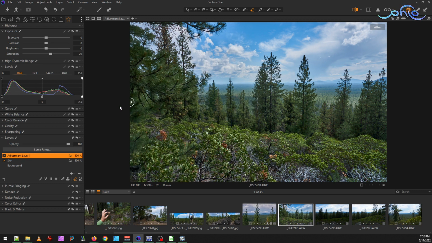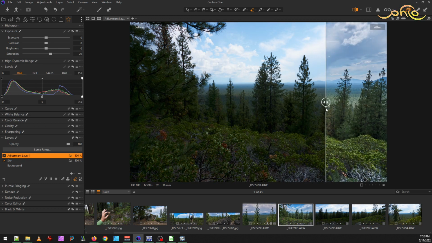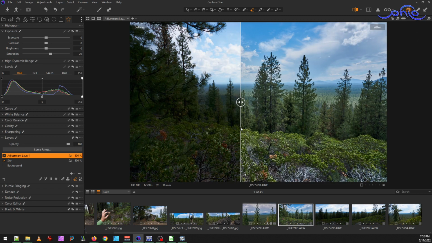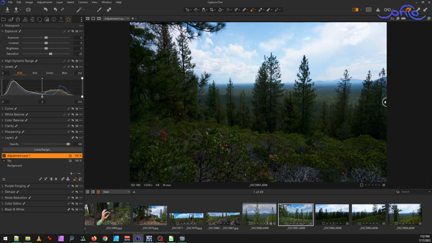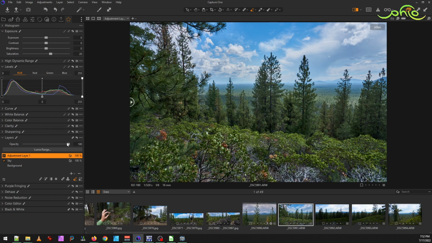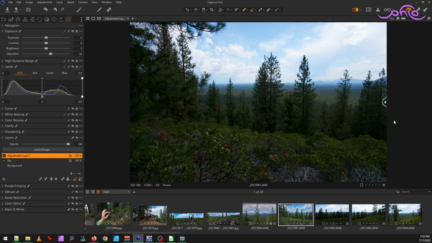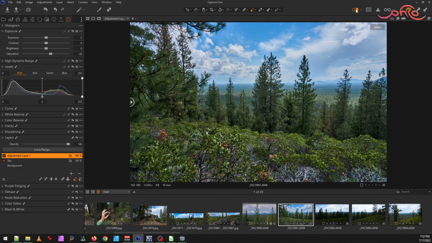So there's before and after. Possibly a little bit too much HDR look, not enough contrast, but I don't know, it's a give and take. A difficult decision to make in some cases.